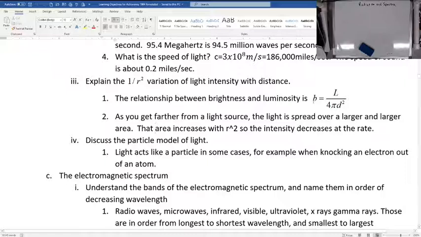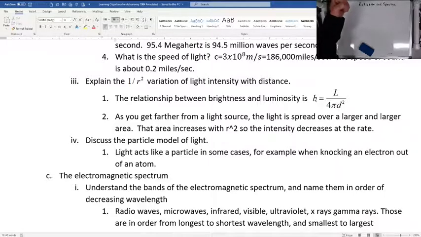And I think you'll have a sense for all of these. So brightness is how bright something appears when you look at it. If you're really near a bright light bulb, it appears really bright. As it gets farther and farther away from you, it gets dimmer and dimmer. The brightness decreases with the square of the distance. So if you're twice as far away, it's 4 times dimmer. If you're 3 times as far away, it's 9 times dimmer. Because that light is spread out over a bigger and bigger area, just like we saw in the picture a second ago. Well, what is this luminosity?